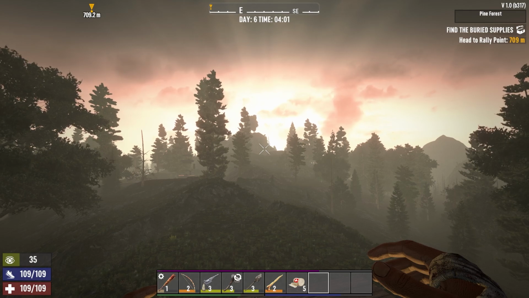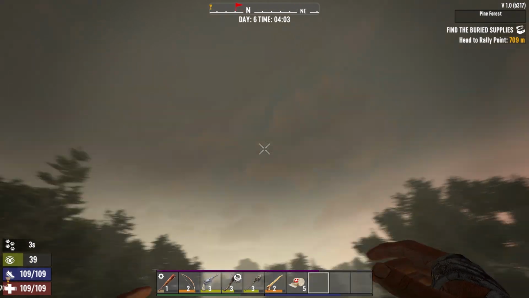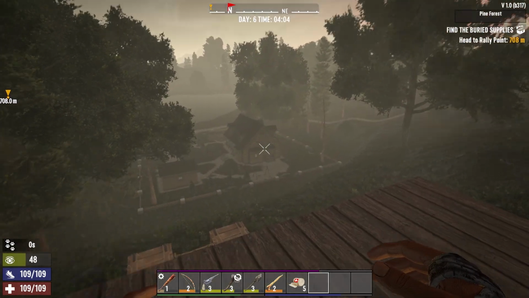Welcome to episode 6 and day 6 of another glorious morning in Navezgane. Actually, it looks like it's going to rain, so it's not going to be that much of a glorious day. Never mind.